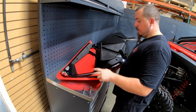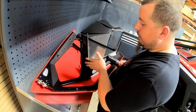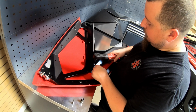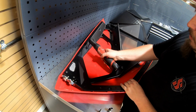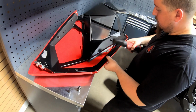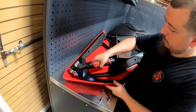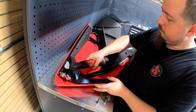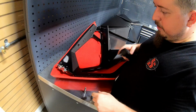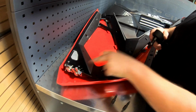Those always go missing. Easiest way I find is there's a bunch of T40s, loosen them up. Not all of them, but I find the first half you just have to loosen up. They're little stubby ones, so it doesn't take forever. Just enough to where you have a little bit of wiggle room. Then what I do is I swap over to an 8 mil. That way you can take off this portion.